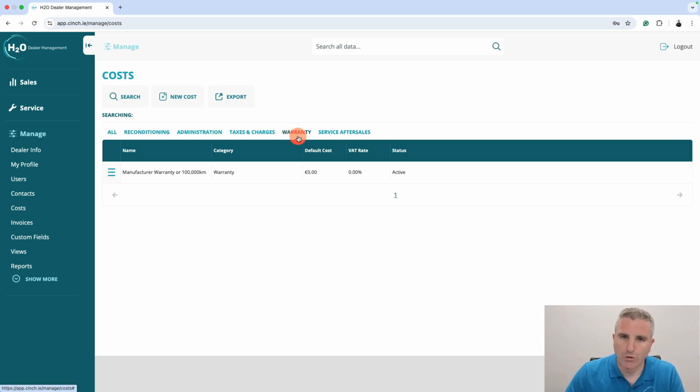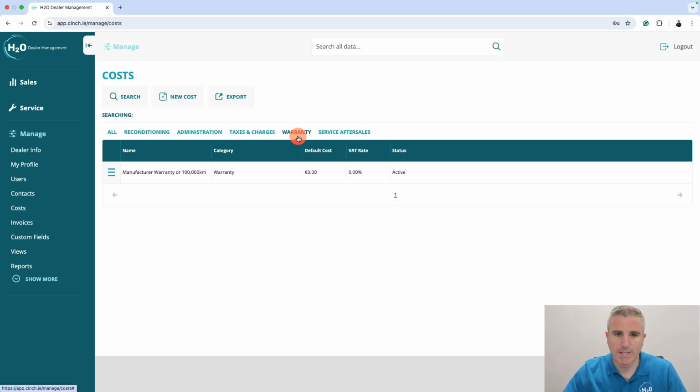Warranty is important too. When you're invoicing a vehicle, if you use third-party warranties and the warranty company is charging you €400 for your warranty, you sell the car at €10,000. This will calculate that you've invoiced the car at €9,600 and you have a €400 warranty on top of it as well. So if you've bought the car at 9,000 and sold it for 10,000, you're not going to pay VAT on the €1,000. You're going to pay VAT on the €600 because there is no VAT on insurance products. So this is an important one here as well.